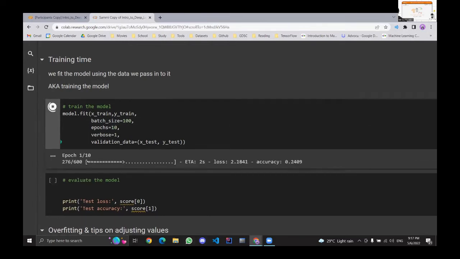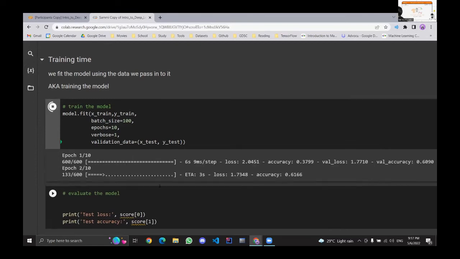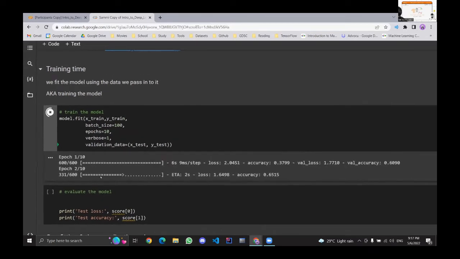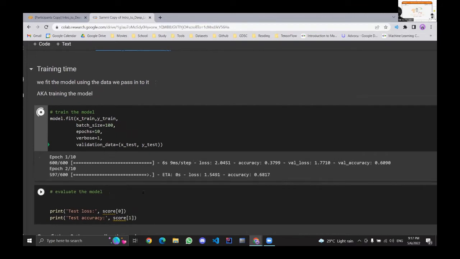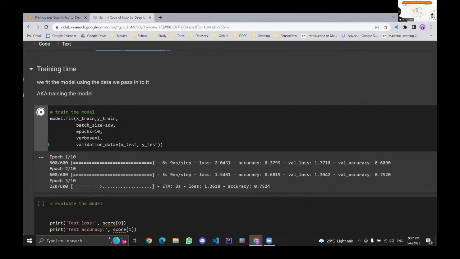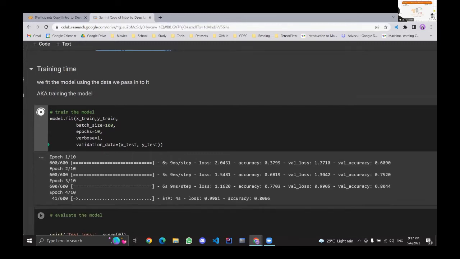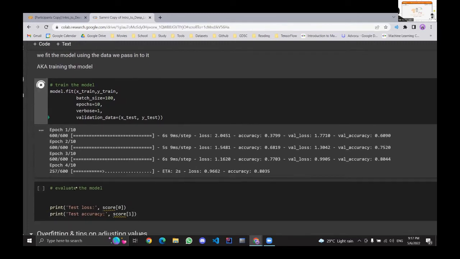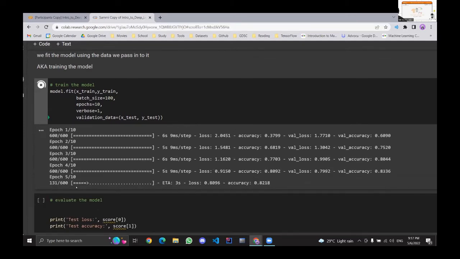You can see epoch 1 is running. Epoch 2 is running. You are now training the model. Epoch 3 is running. Then epoch 4 is running. Epoch 5.